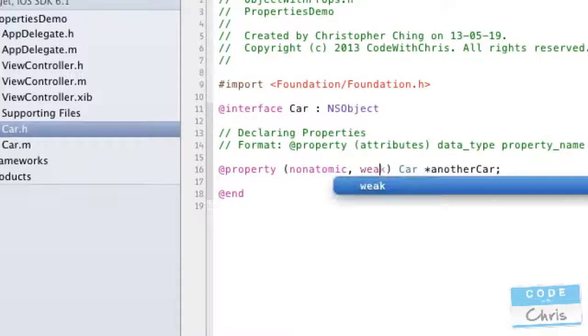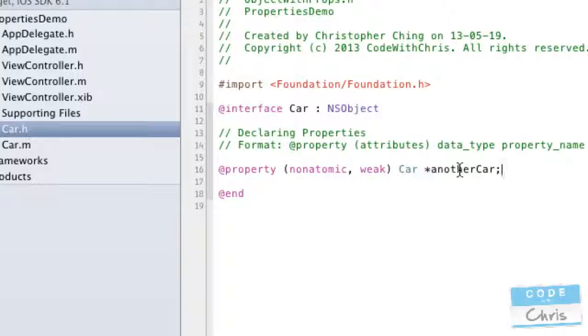Now what happens if I have weak and I'm holding a reference to another car object, and then that car object gets cleaned up? In that case, my property would automatically be set to nil. So if your property uses weak referencing, then you have to make sure that you check for nil before you start using whatever object is assigned to your property.